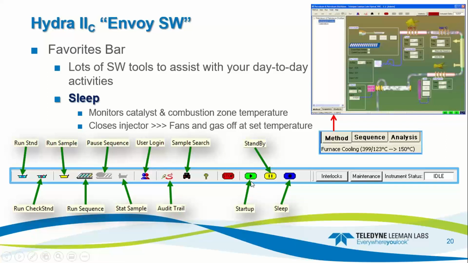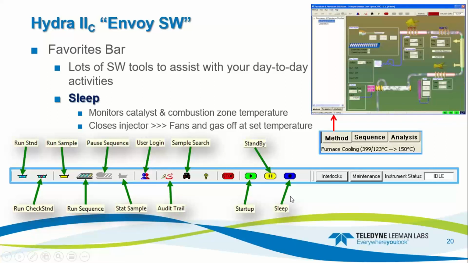Startup, this is important because when you enter into the software, you click on this, it'll start the gas flows, start all your heaters for the predetermined set temperature from your method, and that'd be from your global settings here, and then sleep. At the end of the run, you can click over here and have it go to sleep.